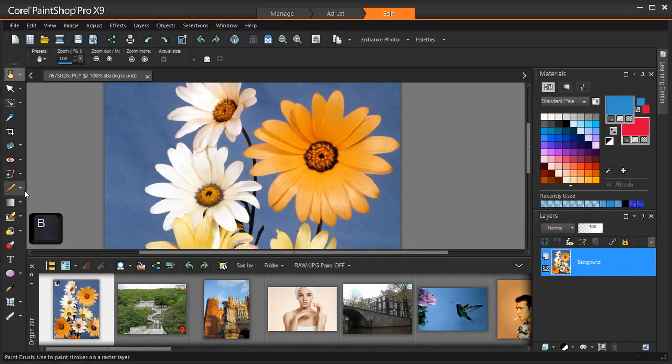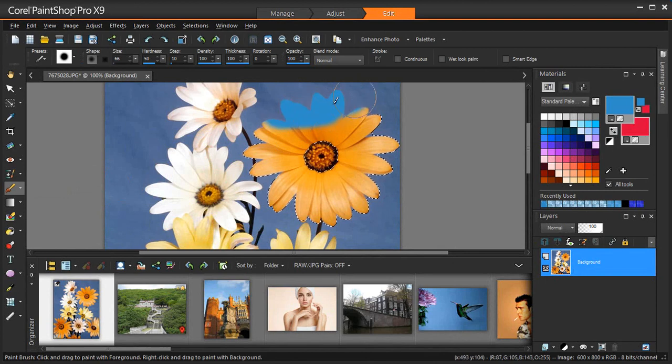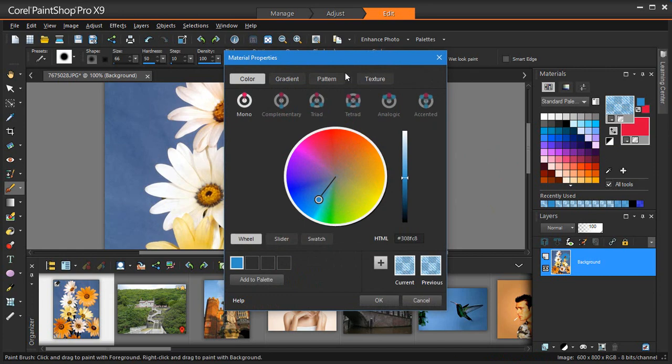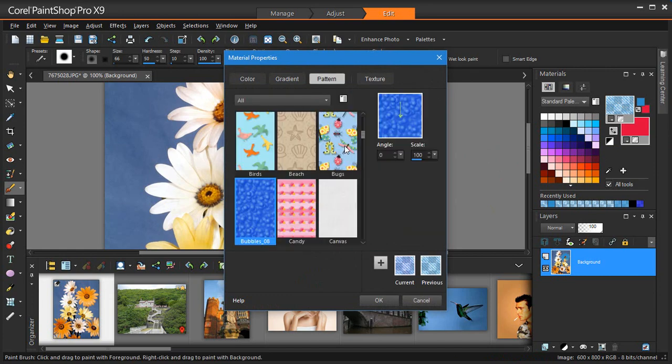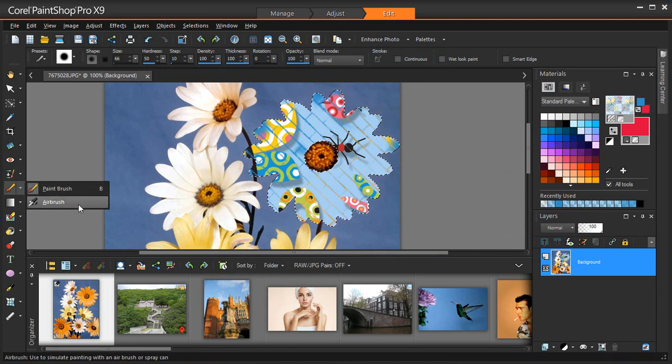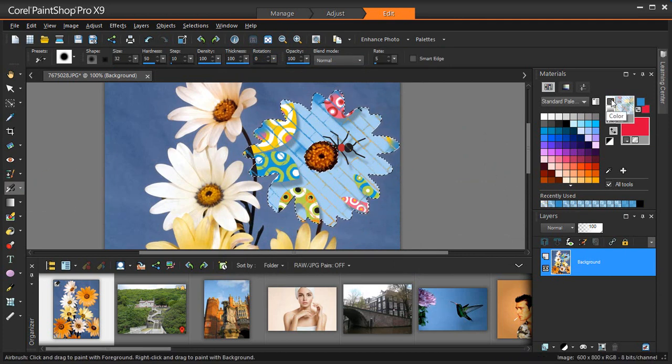The paintbrush lets you paint on your image with colours, textures or gradients. The airbrush simulates painting with an airbrush or spray can.